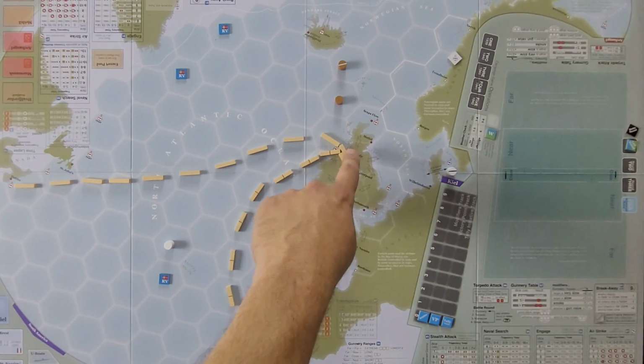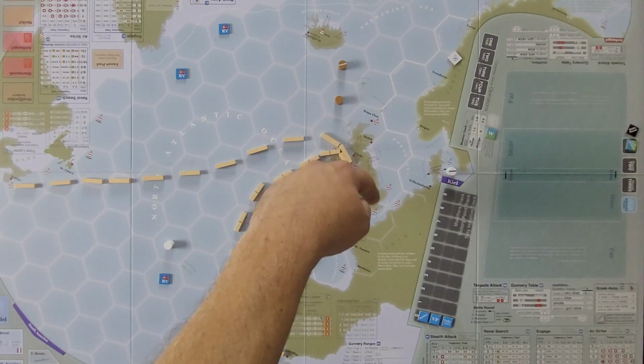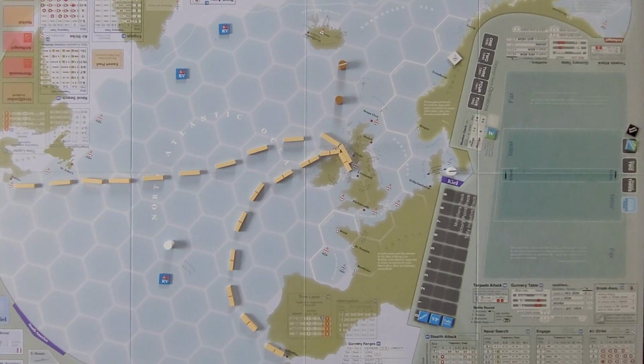And similarly here, 1, 2, 3, 4, 5, 6. Once he reaches this point, he can also do a completion action and get his convoys into port, which is something I am trying to avoid. So you gain victory points by obviously doing nasty stuff to your opposition, which is what you would expect to happen in a war game.